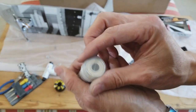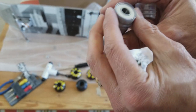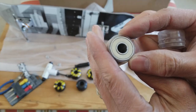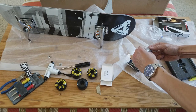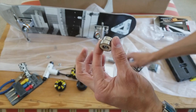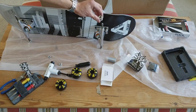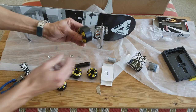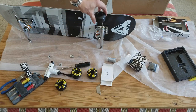So here's my bearings, it's white. I'm not sure if you can see, but it's an Epic 9. So since these are lubricated already, I'm not going to lubricate it. So you're going to pop this bearing in there first, okay? And you need the washer in there, and you're gonna pop this in with the outside wheel going first.